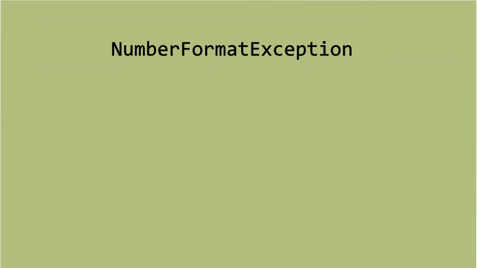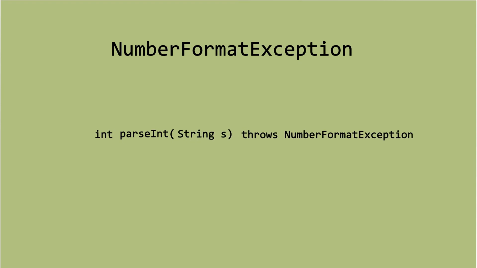Consider, for example, the parseInt method of the Integer class. The job of this method is to parse a string value and evaluate and return an integer out of it. For instance, if we pass a string value of 1 to it, it returns the integer equivalent. Suppose we pass a string value something like Soumya, and it's not possible for the parseInt method to evaluate this to an integer, in which case the parseInt method throws the NumberFormatException in order to inform the caller that this string value is unparsable.